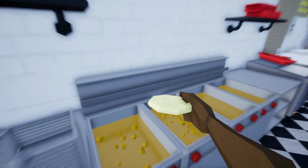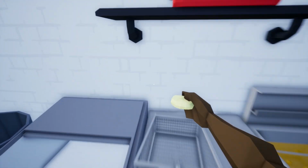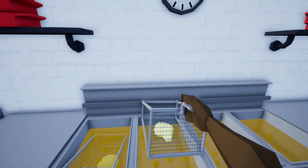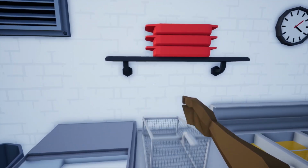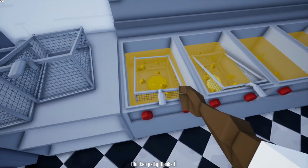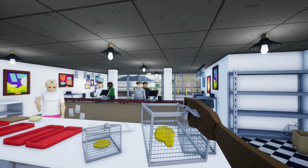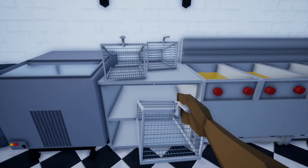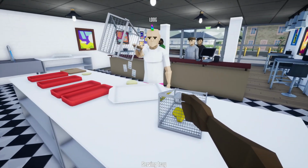Okay, two-piece. Let me get these trays ready for using. Okay, chicken burger, two-piece nug. Come on, let's go. This is the chicken burger. This is the two-piece. That's fine.